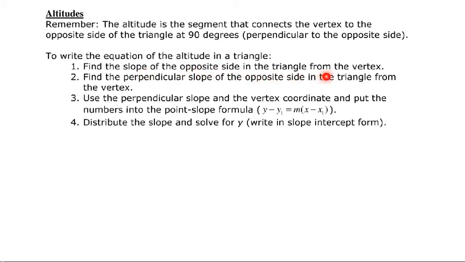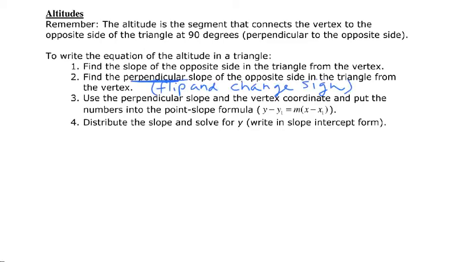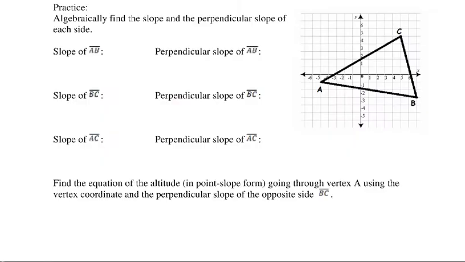All right, finding the altitude is a little bit faster than finding the median, just because there's less we have to find. So first we need to write down our coordinates again. For the slope of AB, remember slope, we subtract our y's and then subtract our x's on the bottom. When I do this, I get negative 1/6. So remember, we have to do two things: change the sign, so now our perpendicular slope is positive instead, and I need to flip it. So now it's going to be 6/1. So really, I would just write a positive 6. 6 would be my perpendicular slope.